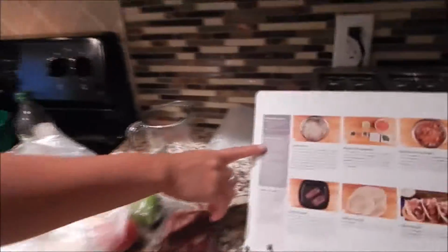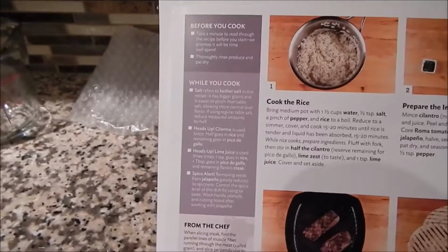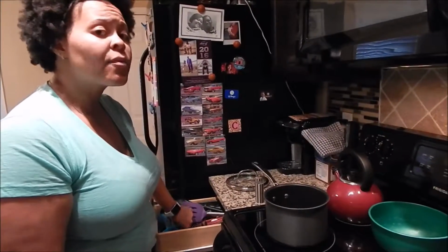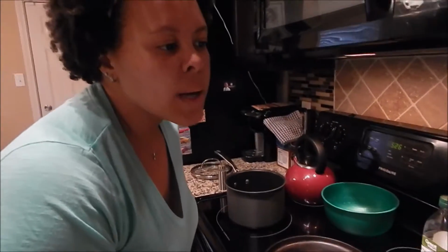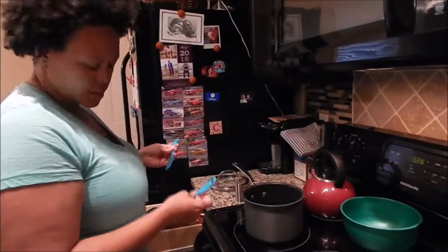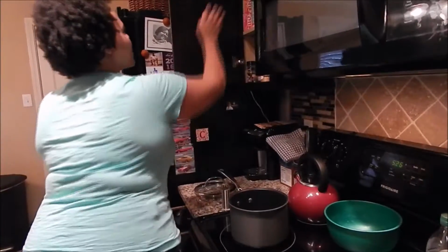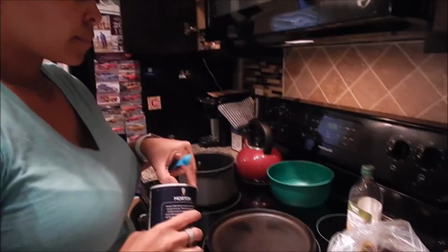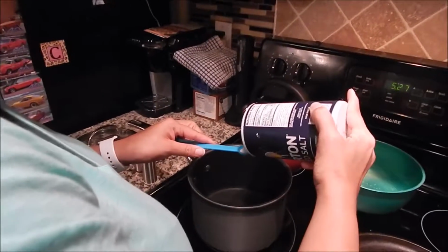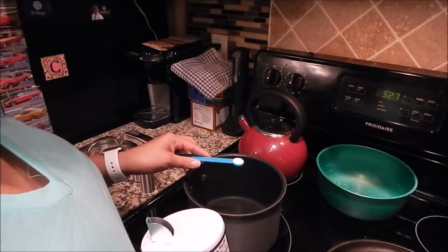One of the tips in the while you cook section refers to the salt. Whenever they refer to salt in their recipe and the amounts, they are talking about kosher salt. It did make a note that if you plan to use table salt, you need to use 1/2 of the amount that's listed. So instead of 1/2 tablespoon, we want 1/4 of a teaspoon. I'm actually going to use the big one because that'll be easier. We're putting this in with our water. 1/4 teaspoon.